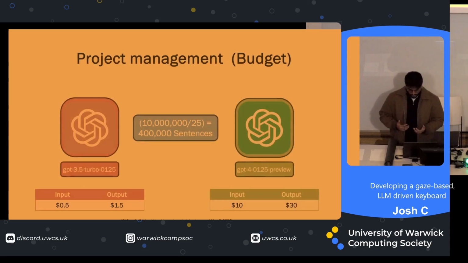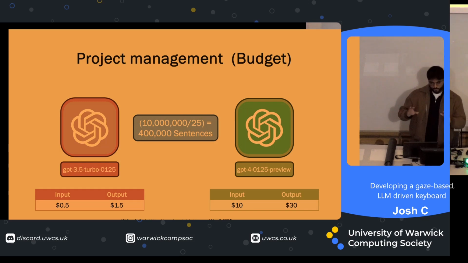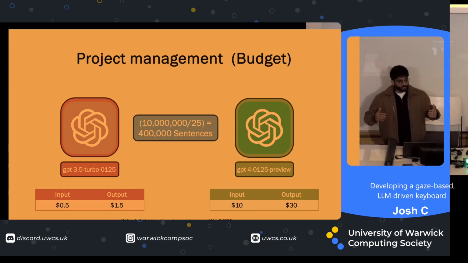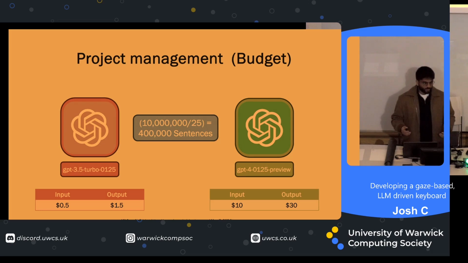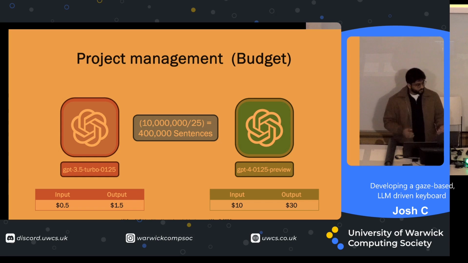So if we think about that earlier thing about 10 million tokens, right, that means for 25 tokens, which is the average kind of sentence, if we assume that, we can process 400,000 sentences, right, for $10, $30, whatever. It's an economies of scale issue, and it shouldn't matter which one we use. It won't be that expensive for an individual user either way. So we can use either one.